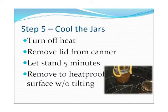The nicest thing when you're doing this is just hearing that ping. Do you like to listen to the ping? Kind of makes you feel like you did something right.